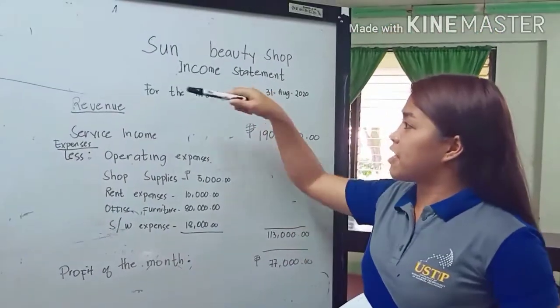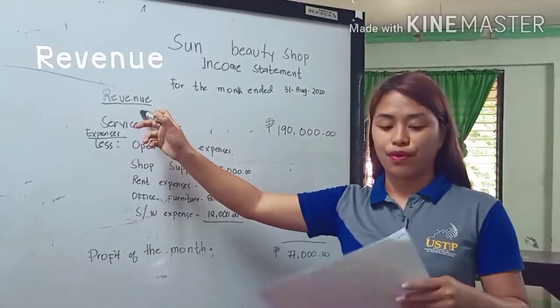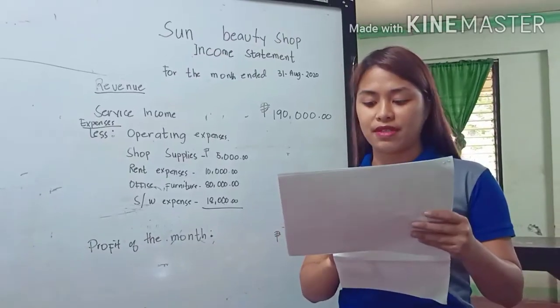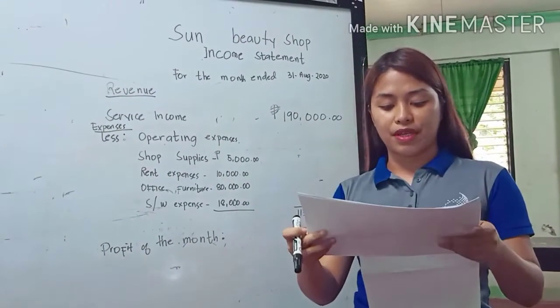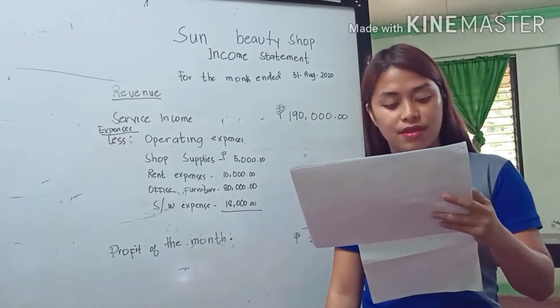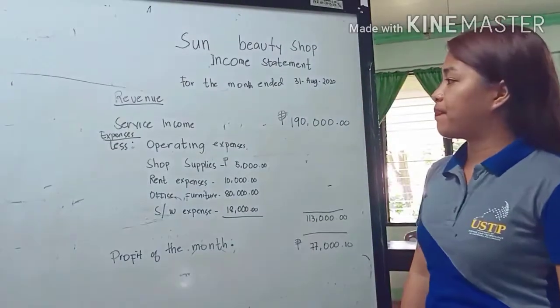The income statement is composed of, as what I have said earlier, the revenue. So the revenue, in layman's language, denotes money or proceeds from services rendered by a servicing company, or income from use by other entities of the resources of the enterprise, such as rent income, royalties, etc.